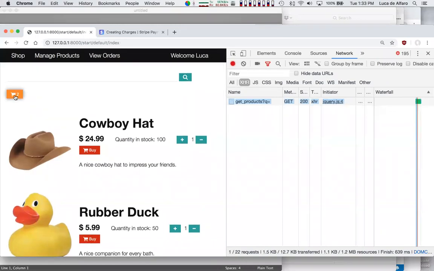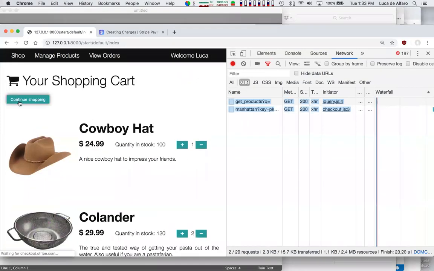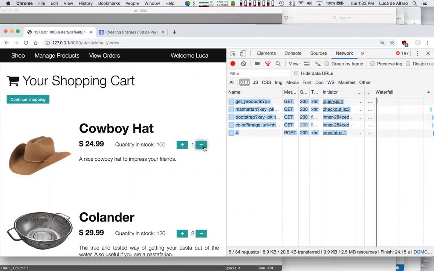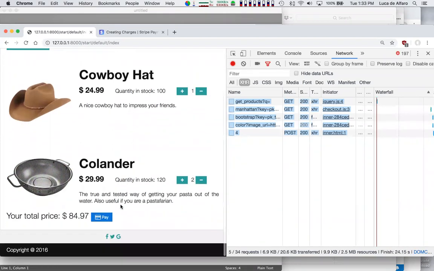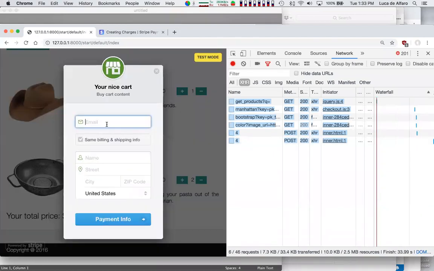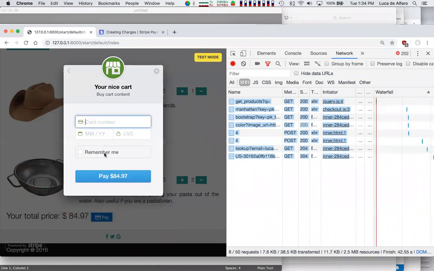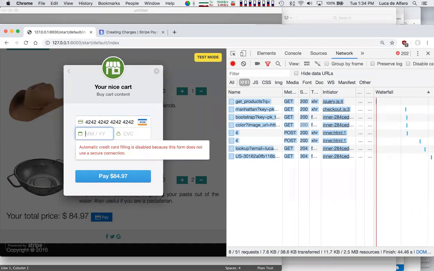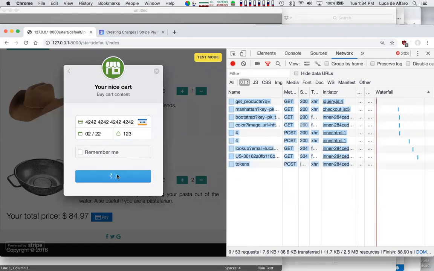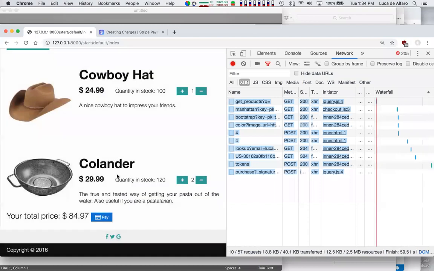Here I decided to simply list as this number the number of different items. But if I go in the cart, I see that I'm going to buy 1 of these and 2 of that. So I see the total amount I can pay. This is a test API, so we can enter some address to get the shipment. Then we can enter a credit card number, and if you are in testing mode, 4242 4242 is the classic credit card number to enter. Okay, and we click on pay, and this simply says, okay, fine, we paid.